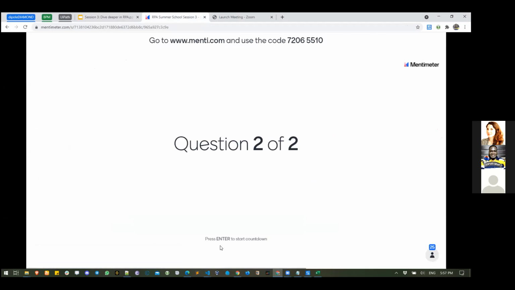We still have 61 participants in the session. Let's see how many gather in the Menti quiz, and let's see what knowledge has been added. Okay, we have like 35, 36, guys. Anyone else wants to join on menti.com with the code in the Zoom chat now? Okay, we're up to 38.